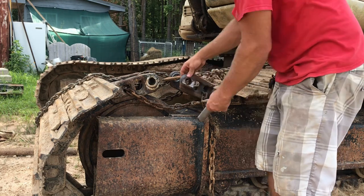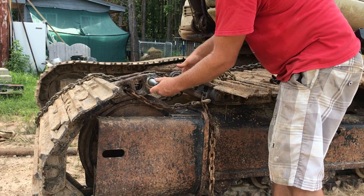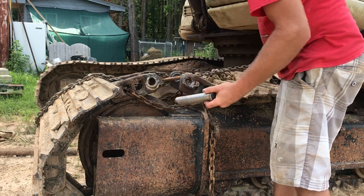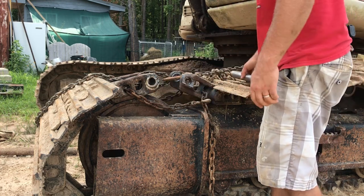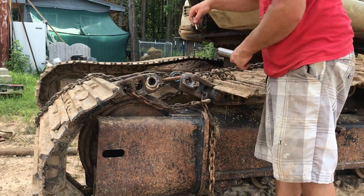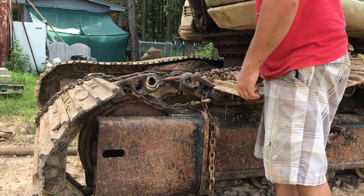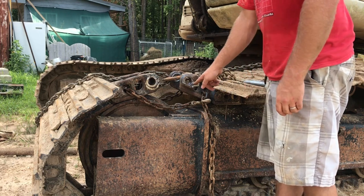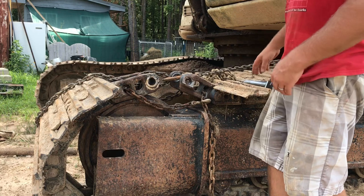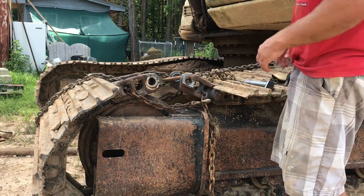When I put it through, it seems like it's really small too. It really has some play. But that'll make it easier to put in, but it'll also make it want to egg out over time. Anyway, when I put this pin all the way in, I couldn't get my keeper pin through the backside. It just wouldn't fit, period. So I ground a little bit off of this face and off the back face so that I can slide that keeper pin right through now, really easy.